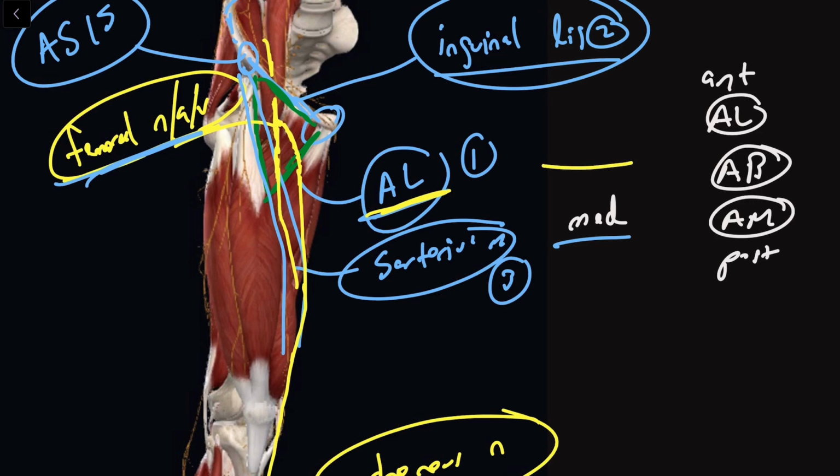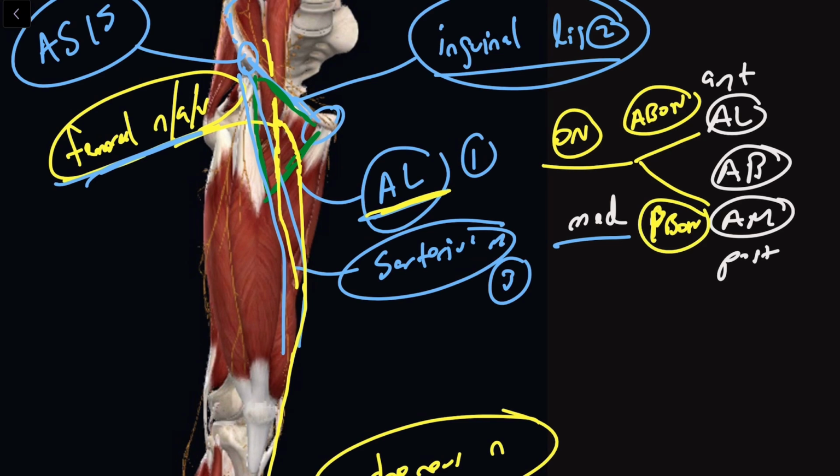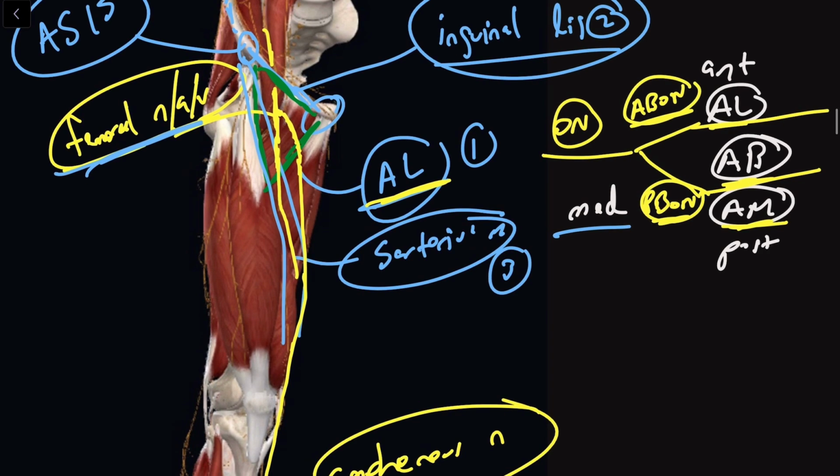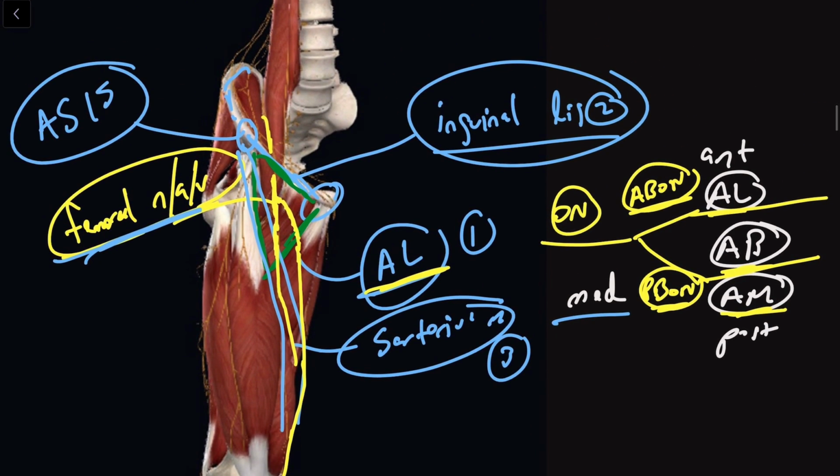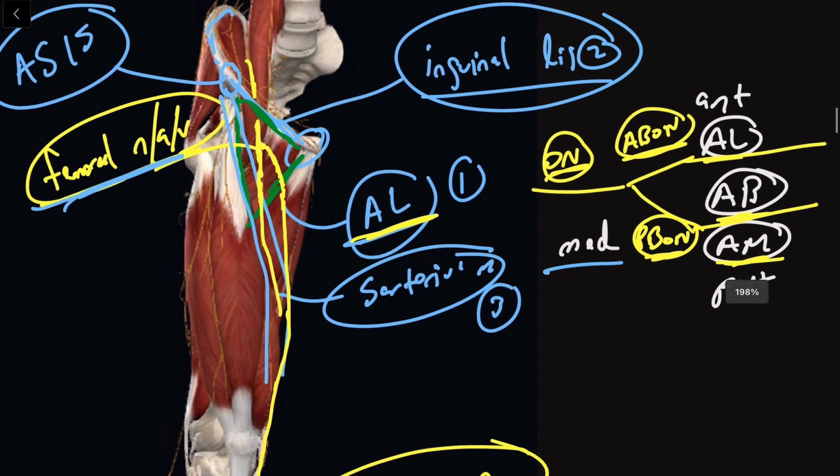And so with these guys, you've got your obturator nerve right here come in. Your obturator nerve is going to have an anterior branch, and then you're also going to have a posterior branch of the obturator nerve. I apologize if that's illegible, but hopefully we get the idea. The posterior branch is the one that goes in between the adductor brevis and adductor magnus, and the anterior branch goes between adductor longus and brevis. So that's another important landmark to make note of that you can't really see too well from this posterior view, but this is something you need to commit to memory if you're going to be taking an anatomy practical like I am. So those are key landmarks.